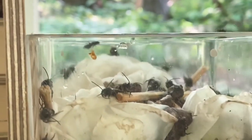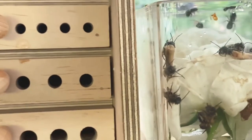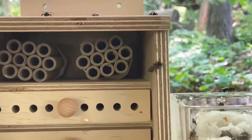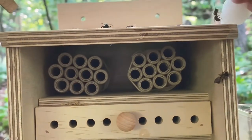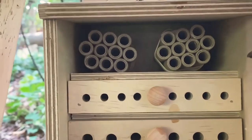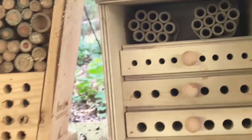My understanding of mason bees — there are a whole bunch over here, look at them climbing out — is that the males are the ones who generally hatch first. When the mom lays the eggs, she lays the females in the back of the tray, so those are the first ones laid but the last ones to hatch.